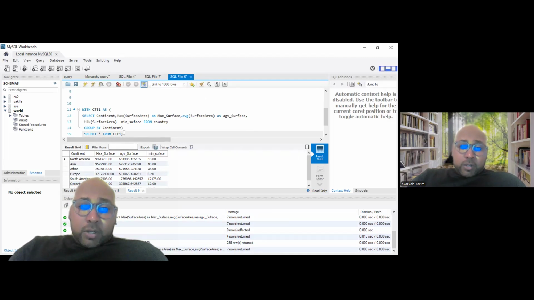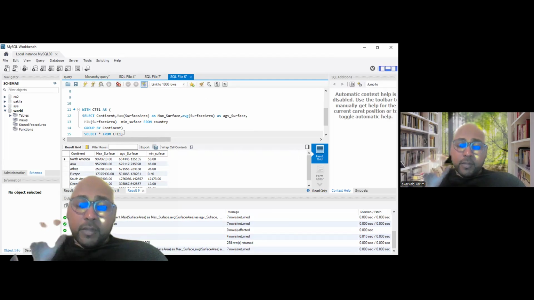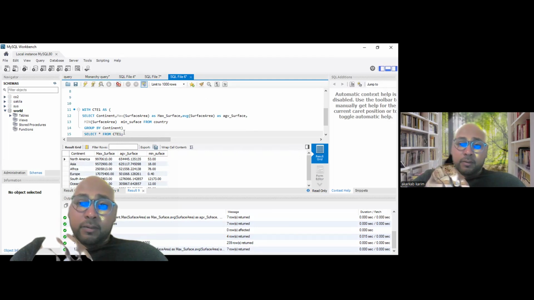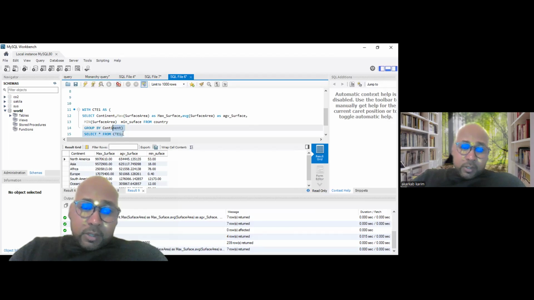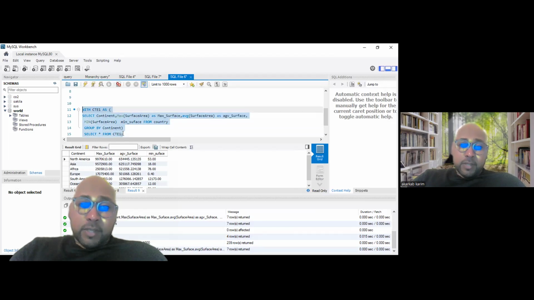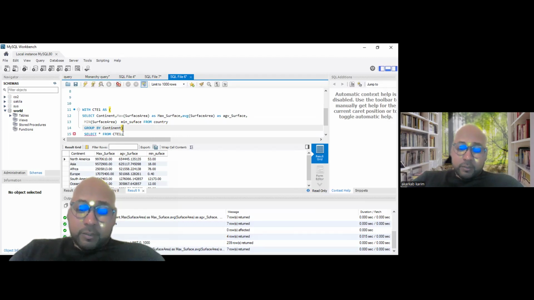There is one thing I need to explain more about the CTE. To run the query based on the CTE, we should run all of these things together. If I run just the select and add a semicolon here, I will show you the error.